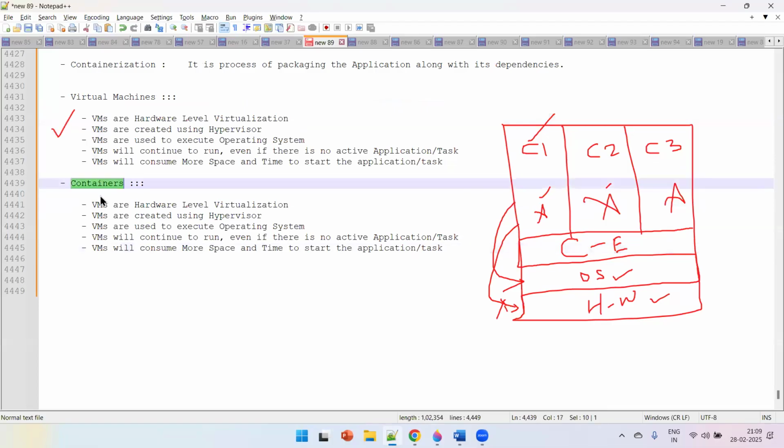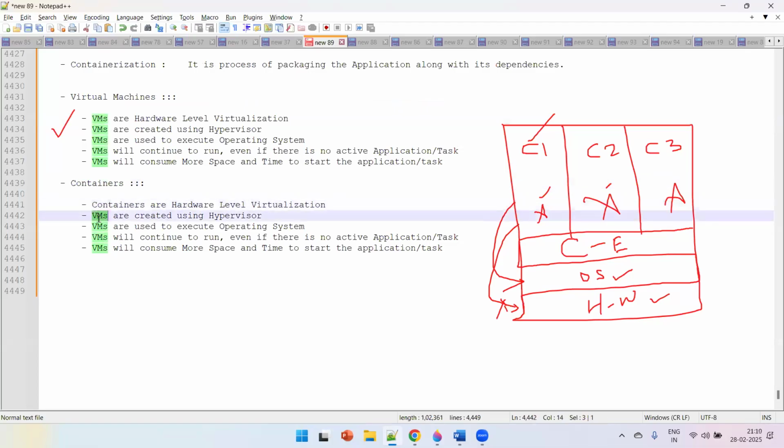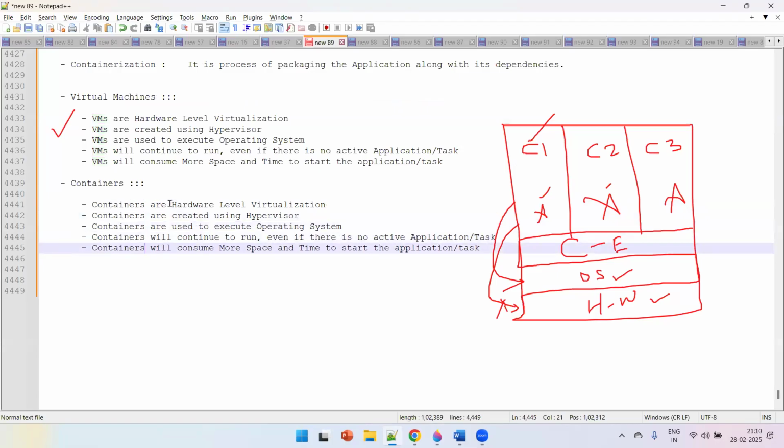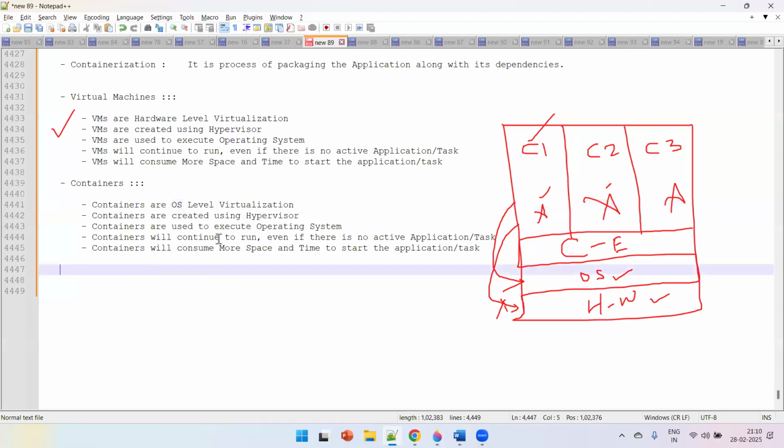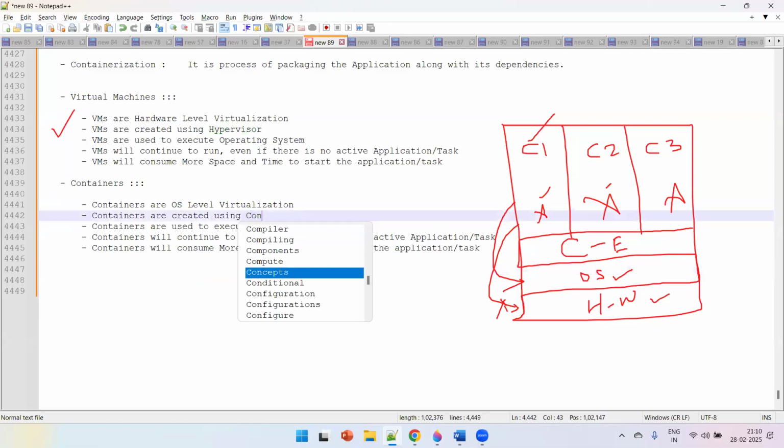So here containers are software, or I can say OS level virtualization. And containers are created using the container engine.